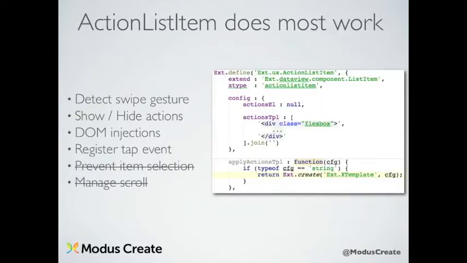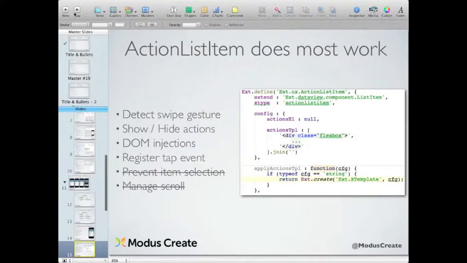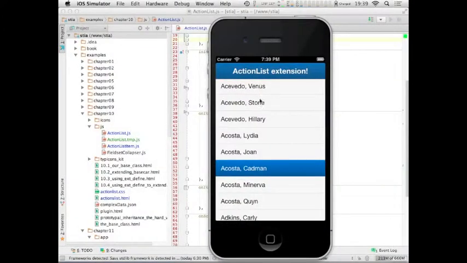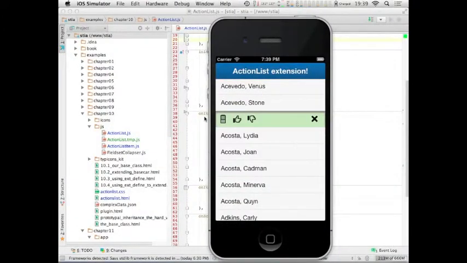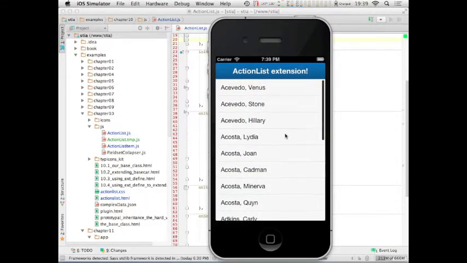So it turns out that in dealing with this, the UX.ActionList item did most of the work. He was responsible for detecting the swipe gesture. Now remember, when I say swipe gesture, I'm not thinking of a simple left to right or right to left flick of the finger. I'm talking about click and drag. So that is, I'm slowly clicking to reveal, and then I release. Okay, so you have 2 interaction models. There's the initial drag, and then there's the release.